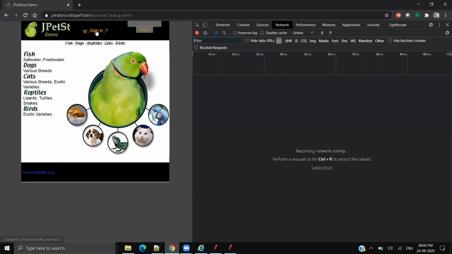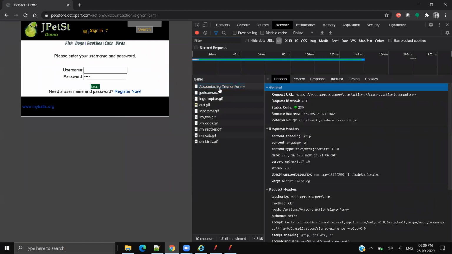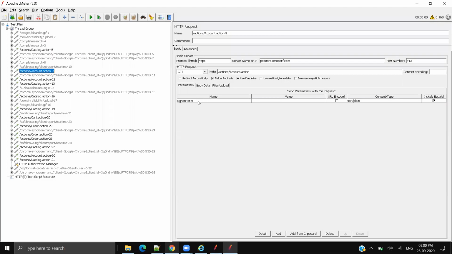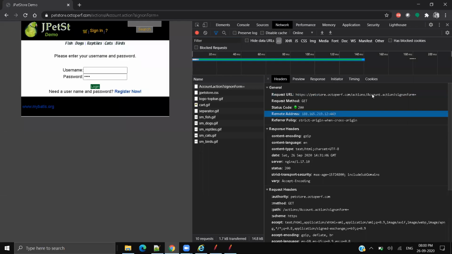Now when I click sign in, you see account.action sign on form, right? So this is my username password page. If you try to see, this is your domain, this is your sign on, and the name value pair which is there is this account.action sign on form.